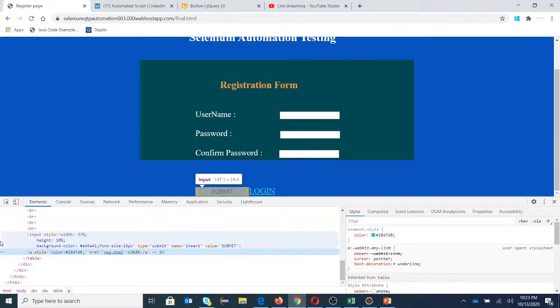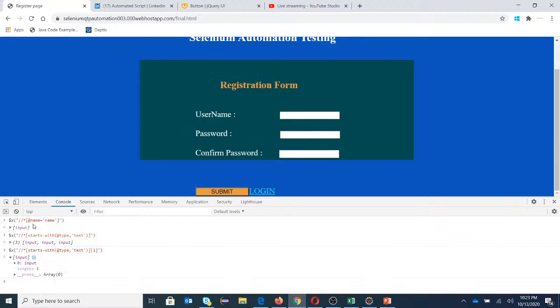So I can simply go back to my console. I can clear this. Again, I can write here $x and a double slash, again star, and this time there is a function. I'm using a function, and the value should be login.